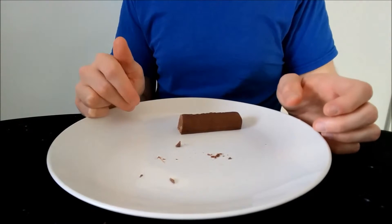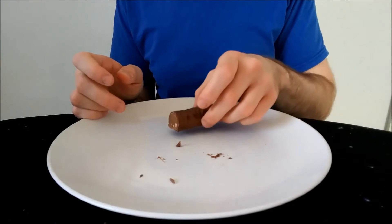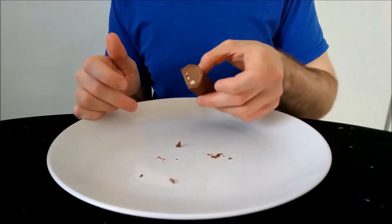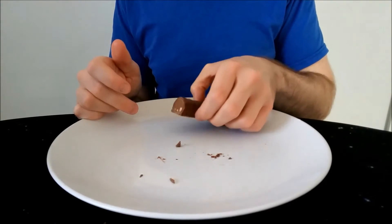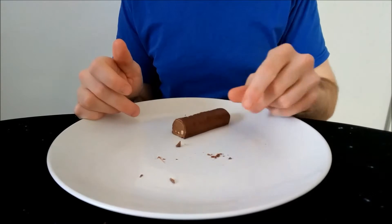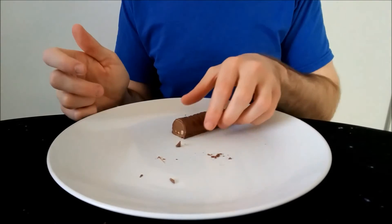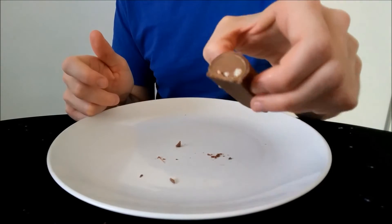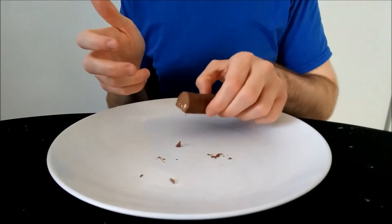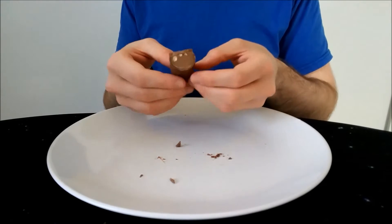But yeah, a bit different. I wouldn't say this is a bar I particularly like as such, but I don't dislike it either — it's just very different, just not like anything else really. So I definitely recommend you have a go at this, but for me this is a 3 out of 5, because it's just a bit too strange for me. I say the middle bit — I just don't know what that middle bit is. I like the chewy caramel. When you bite it, you get a massive pull of the bar.